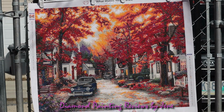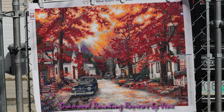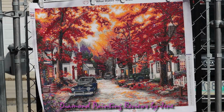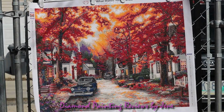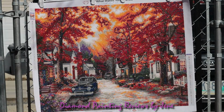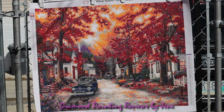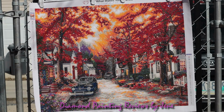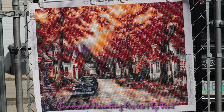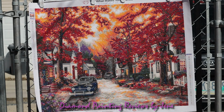True to form in regards to Chuck Penson, this painting does have some confetti and it does have some color blocking. Personally, I would say it's 50-50, and the confetti is that respectable confetti. It's not that pull your hair out type of confetti. I really did enjoy putting this one together, and I'm just going to go over some pros and cons about this painting, and let's do the cons first, which is very small. The only con that I had with this painting was there was a bit of garbage. It wasn't a whole lot of garbage, but it wasn't minimal either.